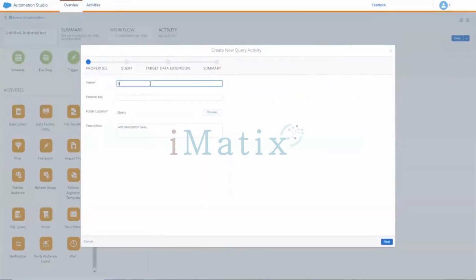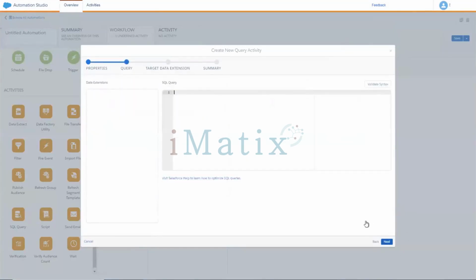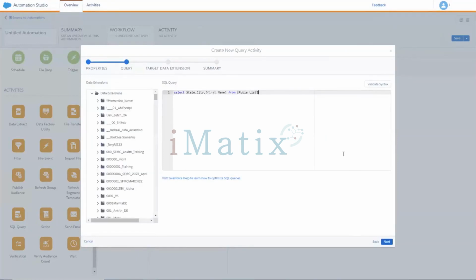Give it a name and the folder, the same, and click next. Now paste your query and click next.